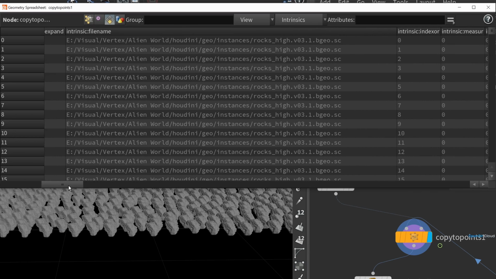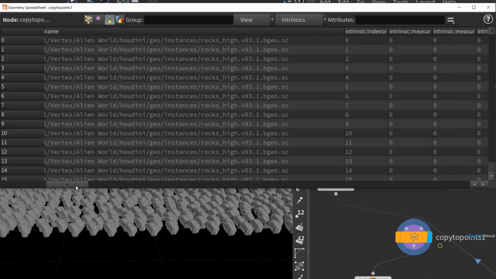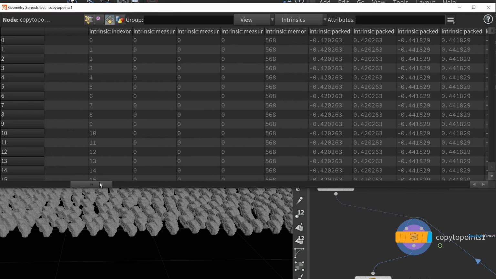And this is why packed disk instancing is really good for rendering, because we don't really need to do an entire scene translation on all of the raw geometry if we tell the renderer to just grab these instances of geometry directly from disk. Now, all renderers tend to handle instancing a little bit differently. Redshift works nicely to just reference these files directly at render time, and we'll take a look at that a little bit later. But ultimately, this is how those packed disk instances are working via those references to the data on disk there.